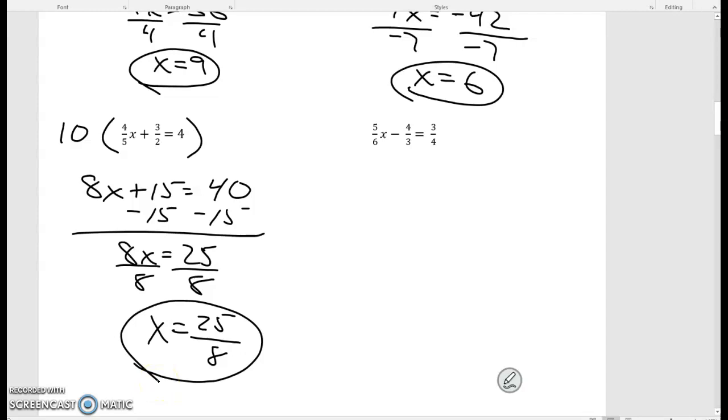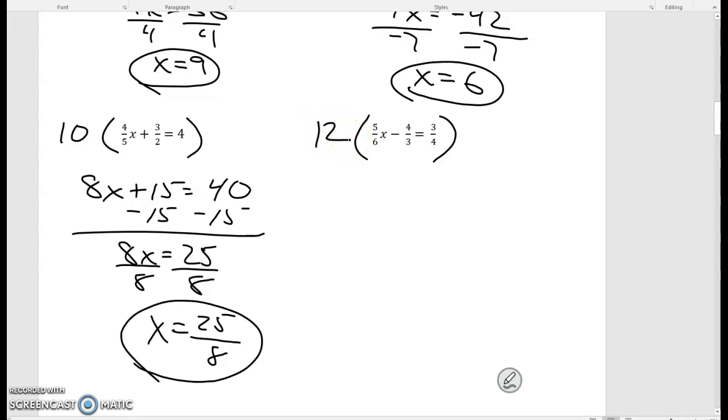When there's 3 denominators, I got to get a number that 3 goes into. I like to start with the highest number, 6. 3 goes into 6, I'm good. 4 doesn't, so that's no good then. So what's the next multiple of 6? 12. 3 goes into 12, yes. 4 goes into 12, yes. So 12 is my best option.